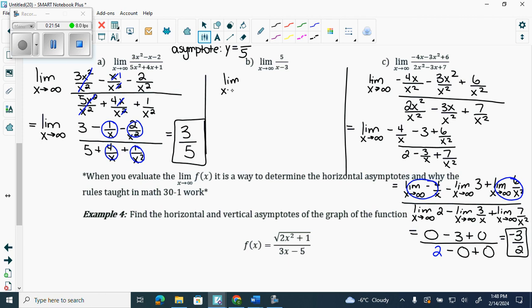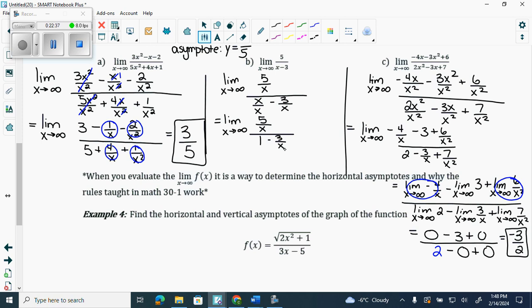So I'm going to do the limit as x approaches infinity of 5 over x, all over x minus 3 over x. I didn't change what I'm doing here. If it's the limit as x approaches infinity and it's polynomials and stuff like that, you still do the same thing: largest exponent, every single time. Then we write the reduced form. So I get the limit as x approaches infinity of 5 over x all over 1 minus 3 over x. As I approach infinity of a number over x, what does it turn to?